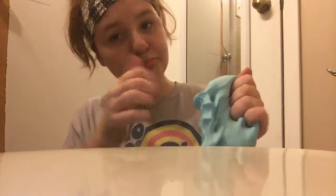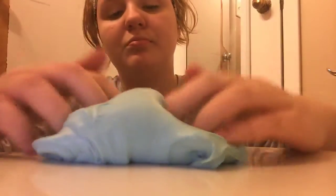I just ordered more clear glue, so. But yeah, this is my favorite slime. One of my favorite, the crunchy red one, Flaming Hot Cheeto. Crunch is my favorite, and then it's this one.